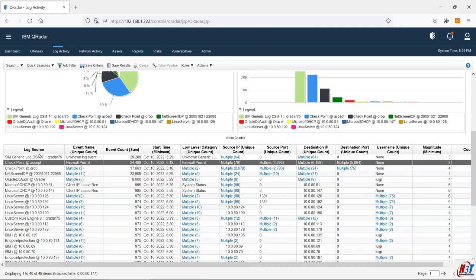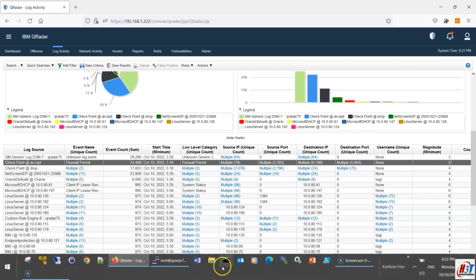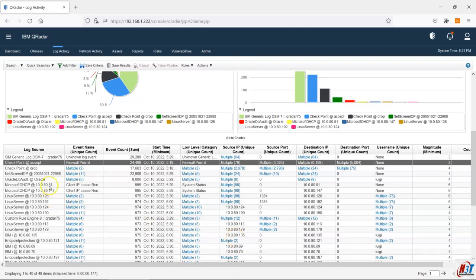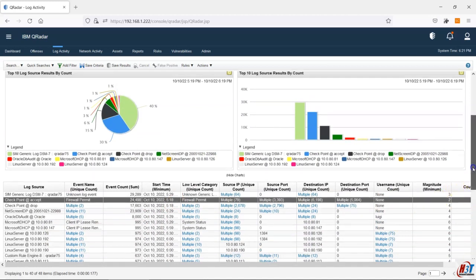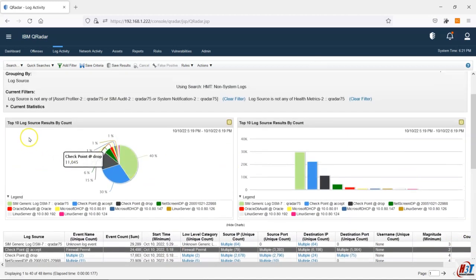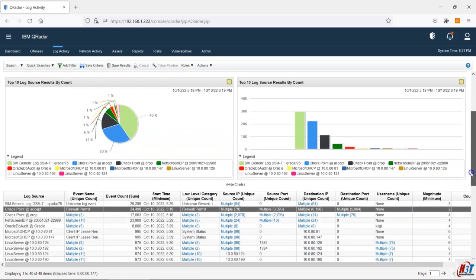Maybe I found that the firewall has some problem, or the logging is disabled on the firewall or something like this. Okay, so it's very nice. You can see here the table format for this table chart, and you also have a nice pie chart showing you the same thing. So you can quickly tell that 40% of your logs are actually unknown or not recognized by the system. It's a huge percentage. It's not a good thing, and this should be fixed.